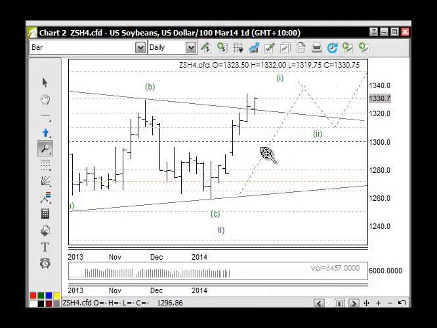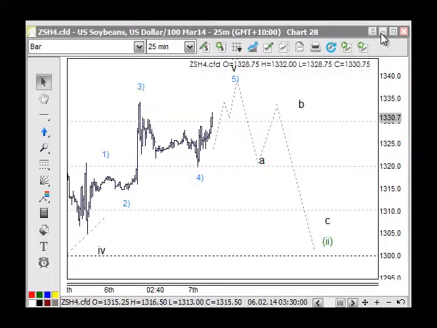So far, you should have positions anywhere above the 1272 all the way up through here, with the understanding that they were small positions and that we're going to get a correction. The correction that comes back can come back to the 1290, so you have to leave your stops out of the way from that point. So we'll be buying on the pullback.